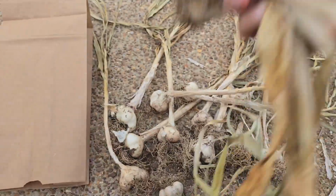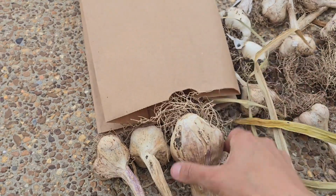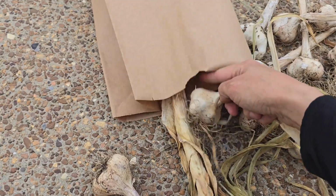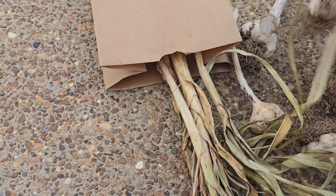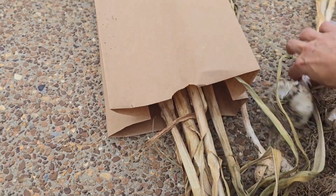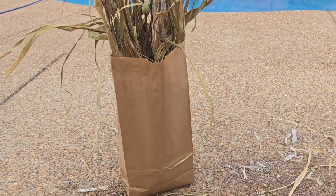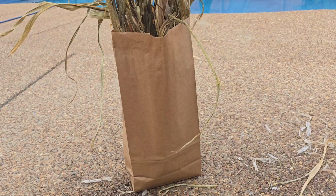The heads I saved for planting in November, I stored just as they are without trimming anything in a paper bag in my pantry. In the middle of August, I will put them in the fridge as we live in the south and sometimes our winters are mild and unpredictable. And garlic needs a couple of months of constant cold temperatures to grow big. So I trick it into believing that happened by storing it in the fridge for 2 months before planting it.